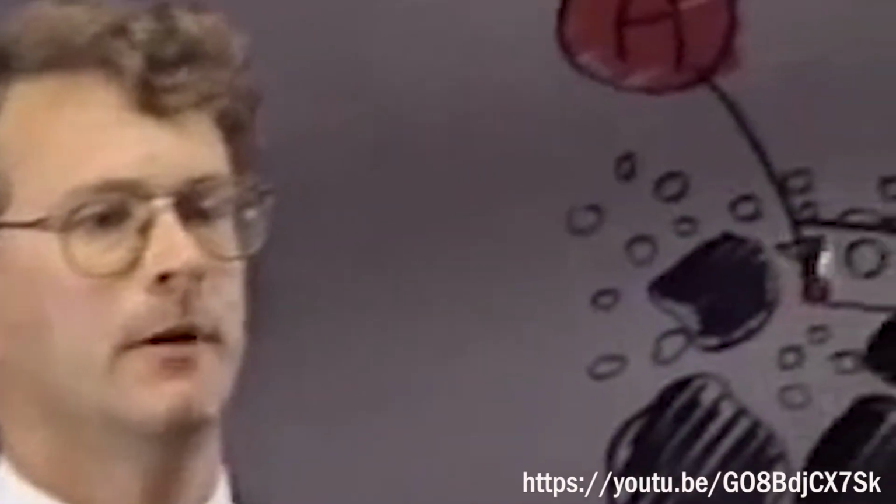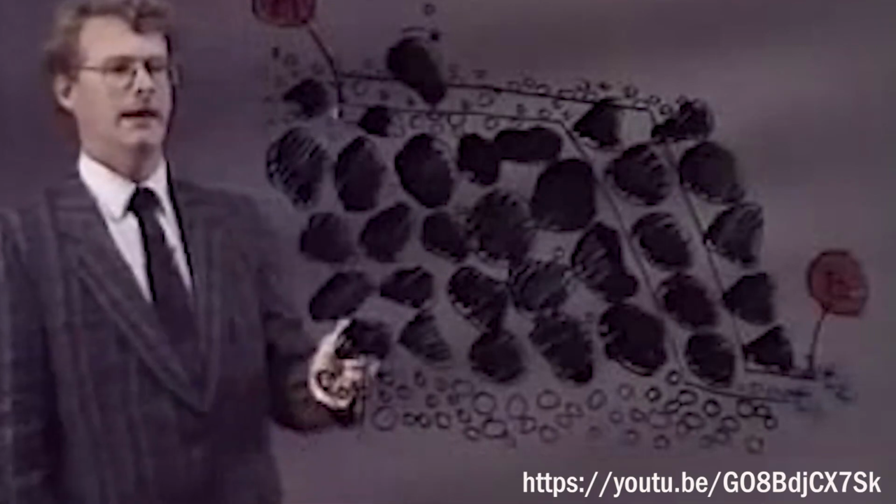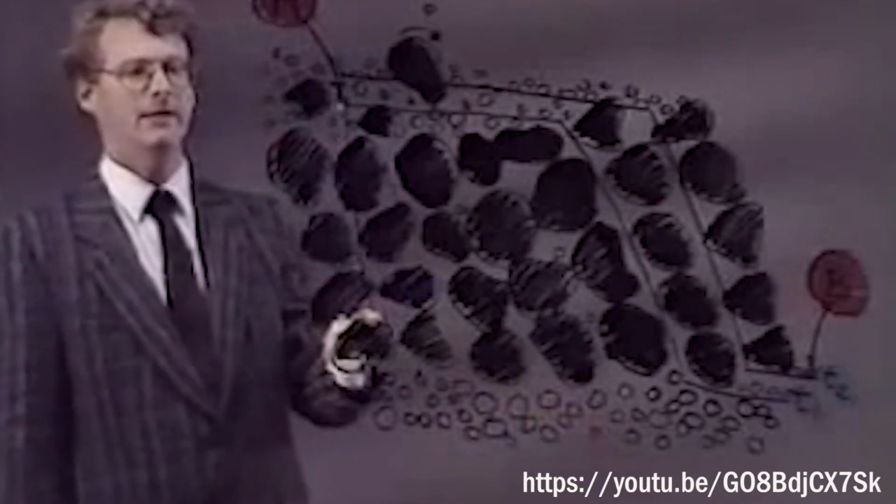When turbidity current flows, look at this. The strata are not in the order of old ones lower and younger ones higher. See how he explains with time 1, which is the earlier time point, and time 2, which is the later time point. As you can see, this upper part was formed earlier than this lower part. Let's now consider two particles in the delta. Particle A in the upper strata and particle B in the lower strata. Particle A deposited at a time T1 before particle B. Particle B in the lower strata therefore deposited after particle A in the upper strata.